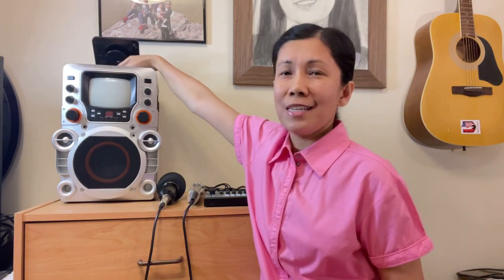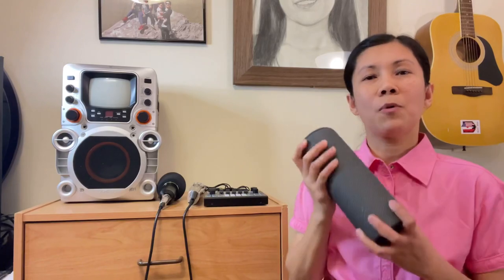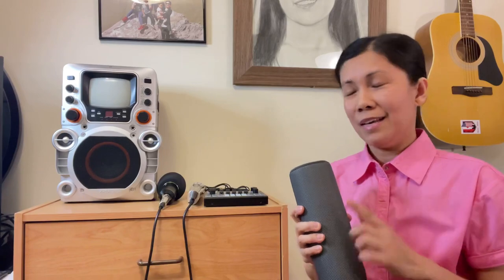For example, this one here is a CD Graphics karaoke player. For those of you who don't know what it is, you pretty much have to purchase a DVD or CD — it comes with a minus one and the lyrics will show on screen. If you have this one, I don't suggest you throw it out because you can still use it — mainly as your speaker. It's actually even louder than a portable speaker.